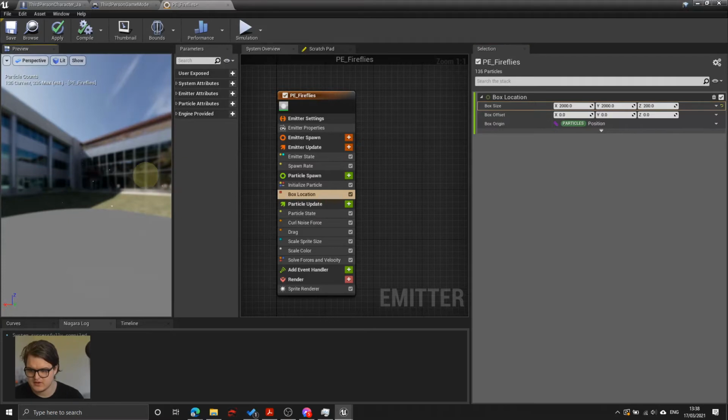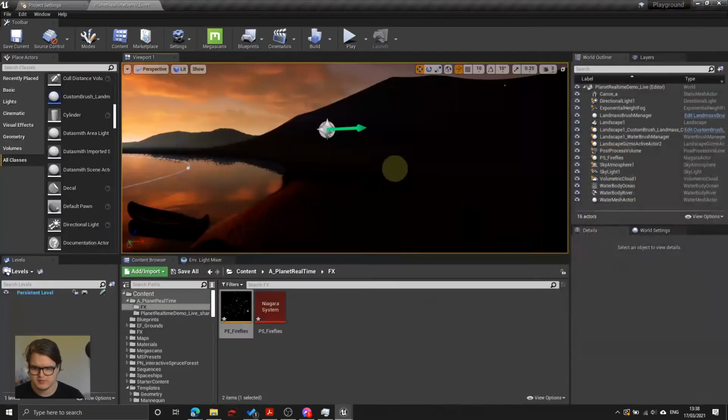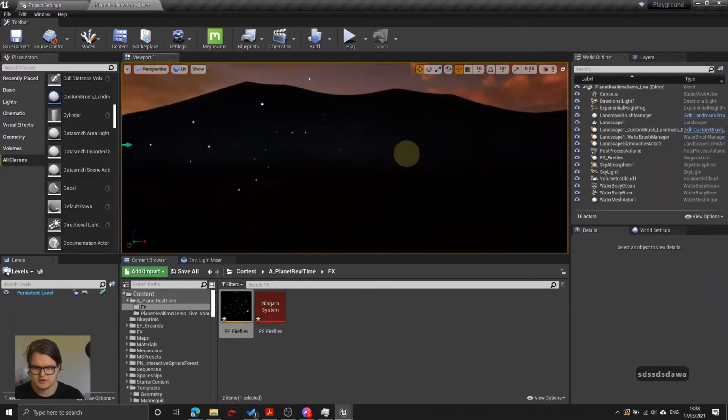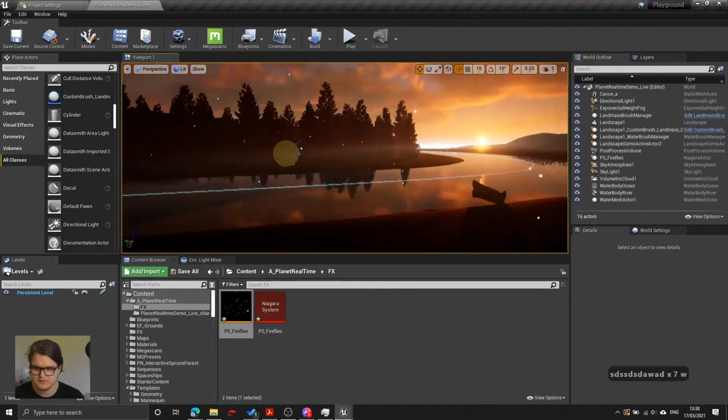I've already got a much less dense particle emission, which happens to be a lot wider and taller. All right, so the next thing that I want to tackle is the fade, the speed of the fade. Or actually, before I do that, let's apply, pop back into our scene, and you can see that the particles already cover a much larger area, which is great.